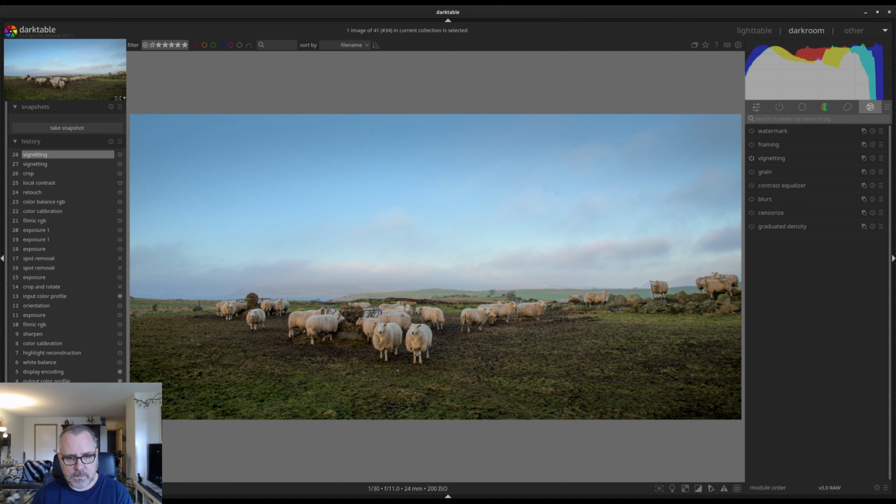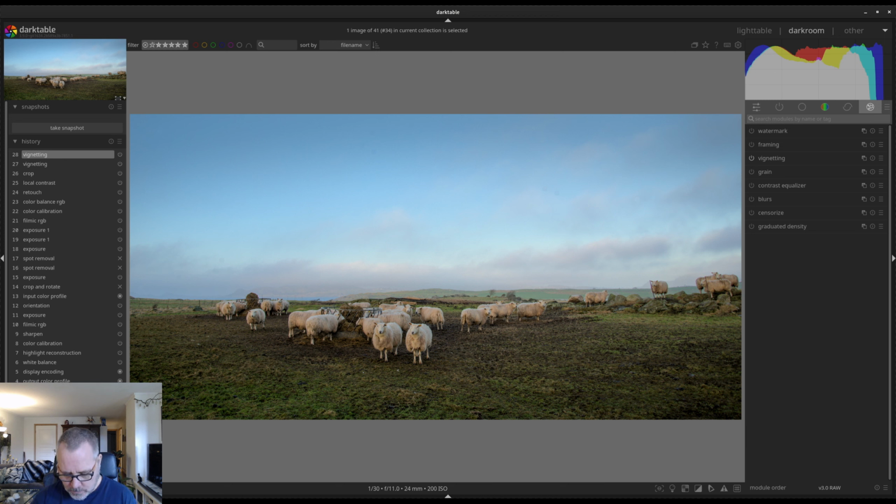Now, Darktable is, of course, free and open source. And I think it's come a really long way. There's nothing I miss from Darktable, because I don't do sky replacements. I don't do stuff like that. I don't do content-aware removal. If I want to do that, I can do it in, for example, GIMP. So yeah, Darktable is a really excellent piece of software that I do recommend, and it's available for Windows and Mac as well, so not only Linux.